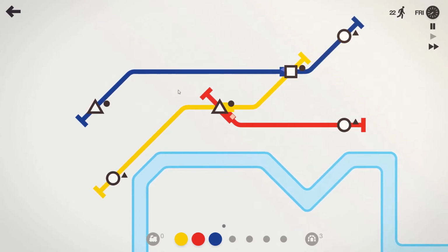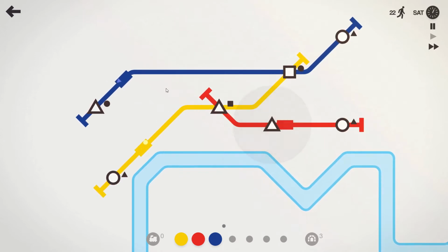So this is all nice and chill right now, but unfortunately it becomes a lot less chill. That just became a triangle. We all saw that. You don't want this. You don't want two of the same station directly after each other.